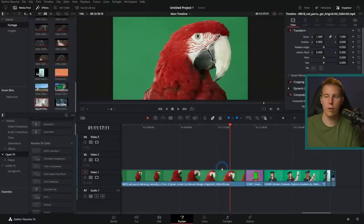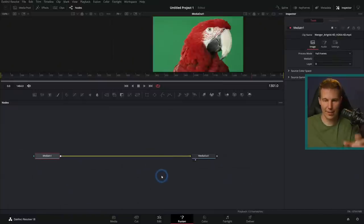Whereas in the Fusion page, there are tools that are designed to work in Fusion. You can use open effects in Fusion. Some people do that a lot. I generally try to stay with the things that are built for Fusion in Fusion if there are two things that do the same thing. It might not make that much of a practical difference. That's just my practice. You'd have to test them to really see. I'm sure the nerds at Blackmagic can tell you exactly the difference and why you would use one versus the other. I'm sure there are all kinds of memory and GPU reasons.